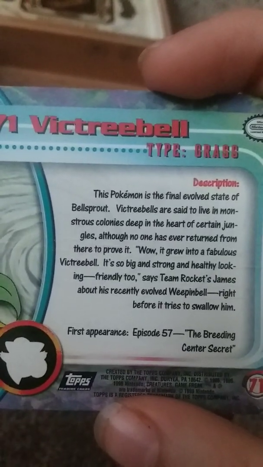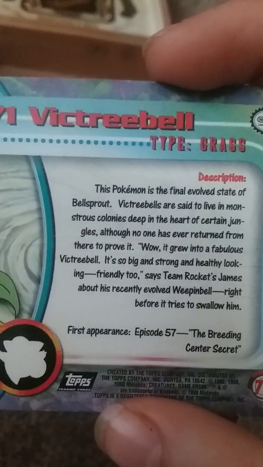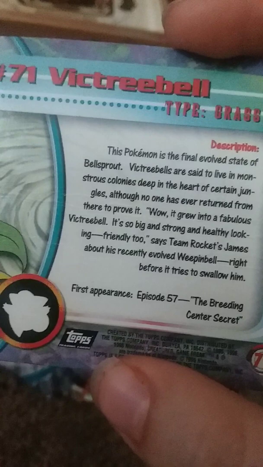Wow, it grew into a fabulous Victreebel. It's so big and strong and healthy looking. Friendly, too, says Team Rocket's James about his recently evolved Weepinbell, right before it tries to swallow him. First appearance, episode 57, The Breeding Center Secret.